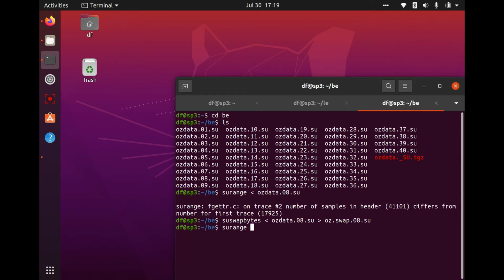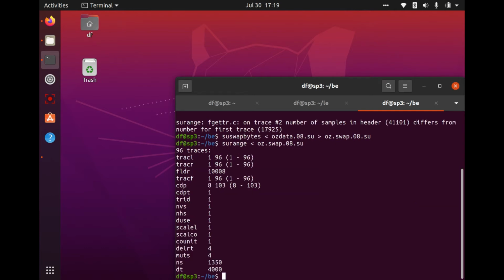And SU range oz.swap08.su, and now I'm reading the data.